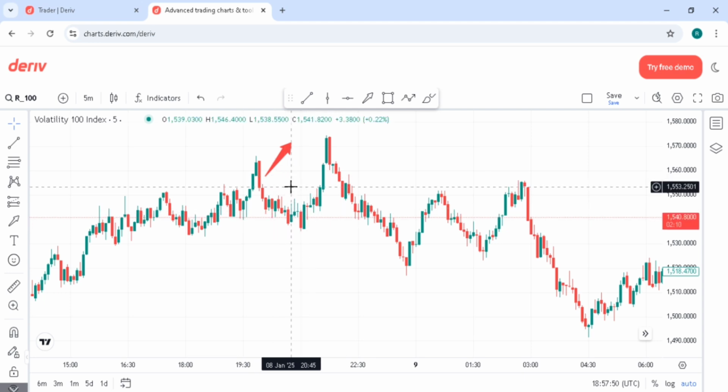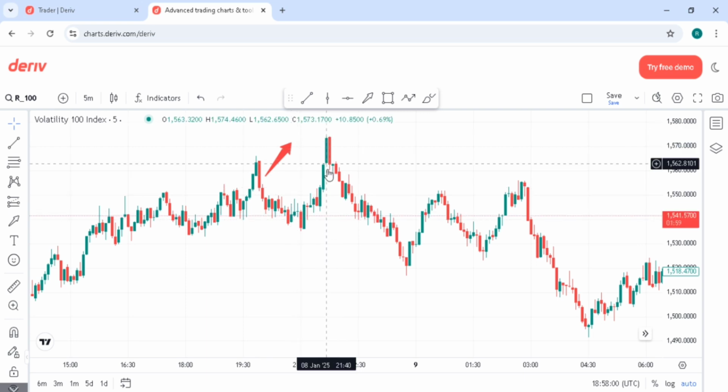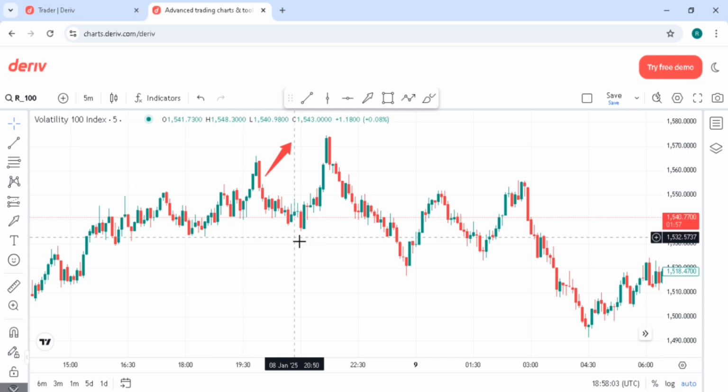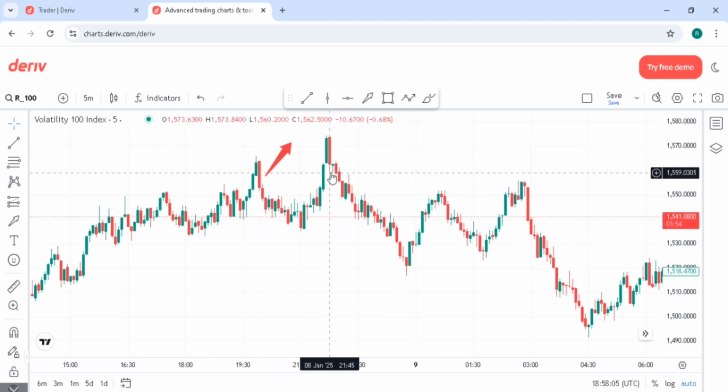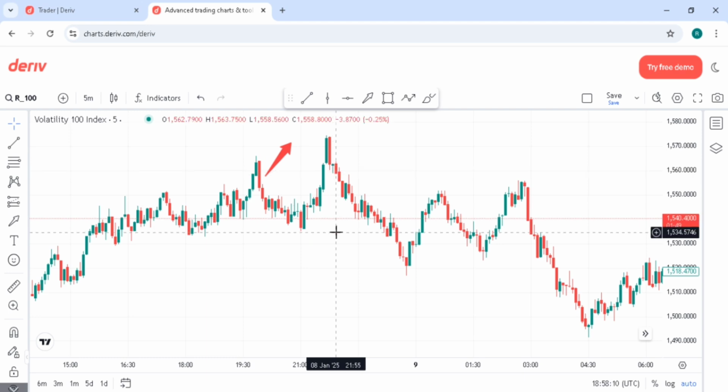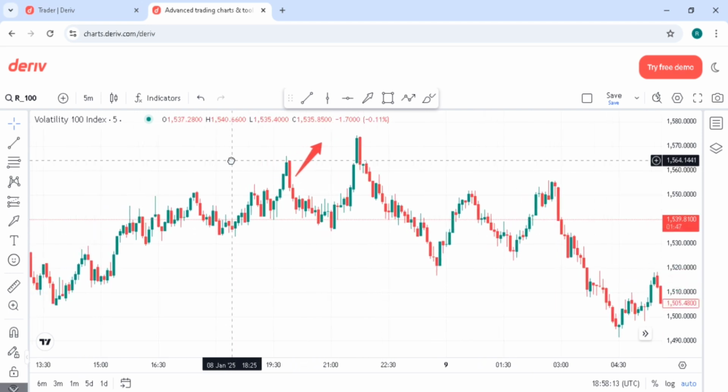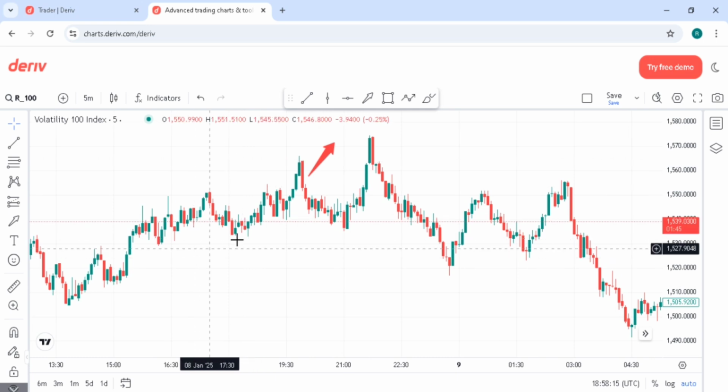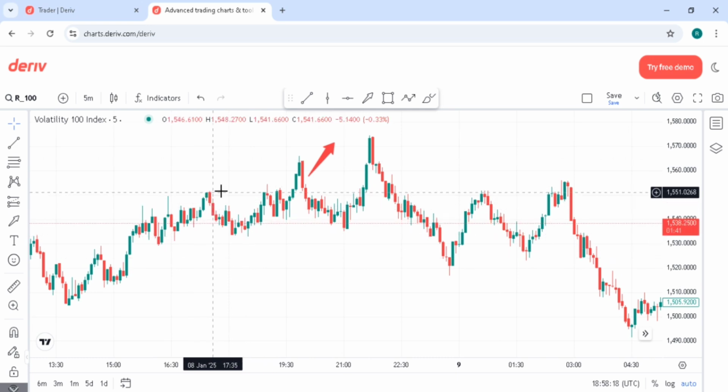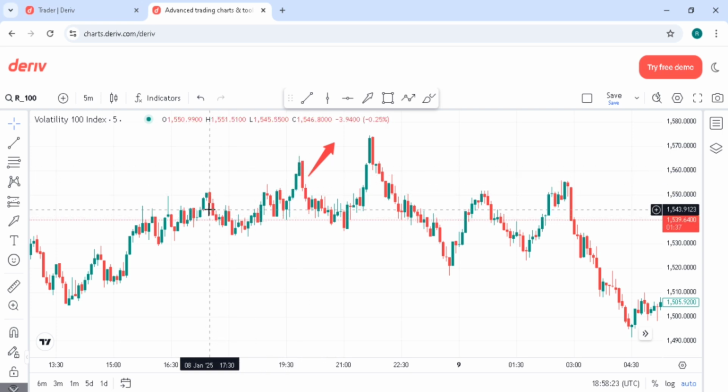First of all, we said for you to trade the bullish and bearish engulfing patterns, always look for a clear trend. For instance, this is a good trend. Now, how do you overcome the problem of the retracement candlestick? That is very simple, and that is why I'm here with this part. This one is a bearish engulfing, a normal one. This one and this one are just the normal kind of bearish engulfing patterns.